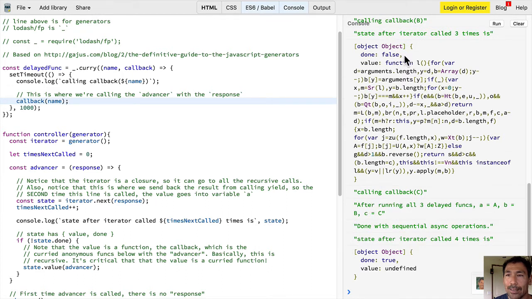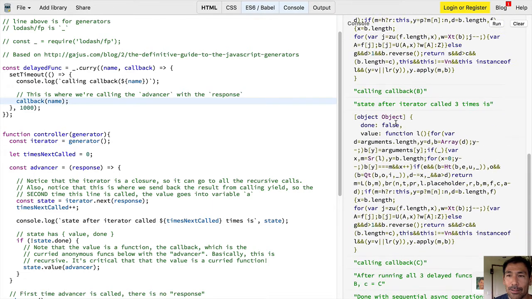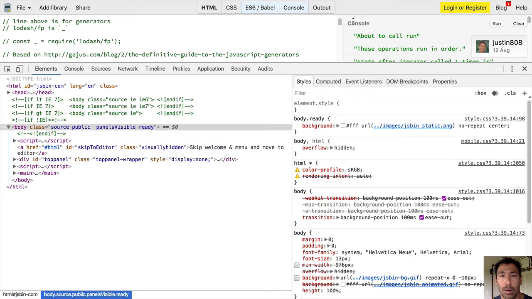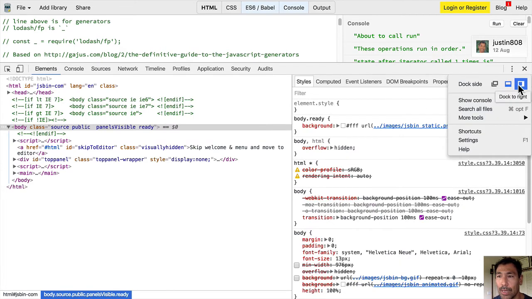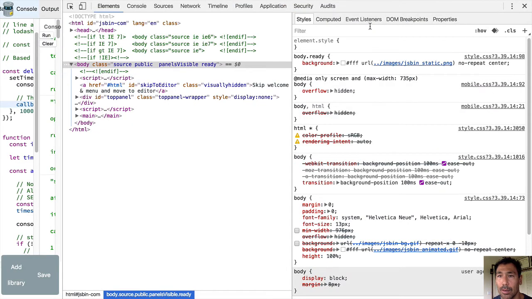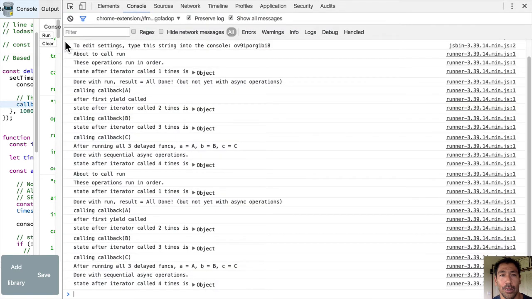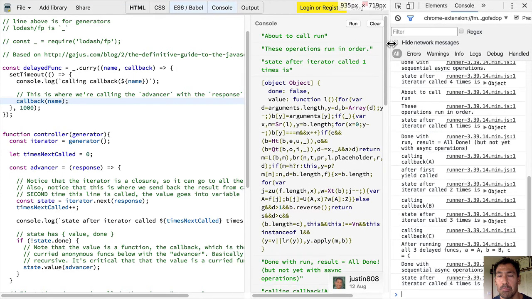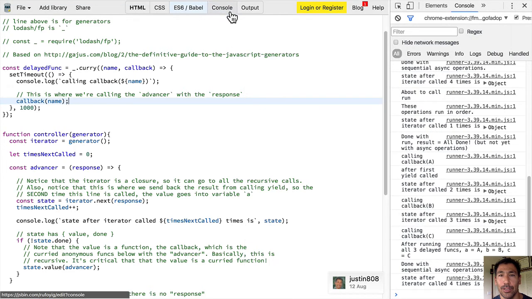All right, I want to take out these. The one issue that we've got here is that when this JS Bin is printing out these callbacks, it prints a lot of junk. Let's see if it looks better using the console. Let's try putting this on the right. Let's make this all console. And let's turn off this console.